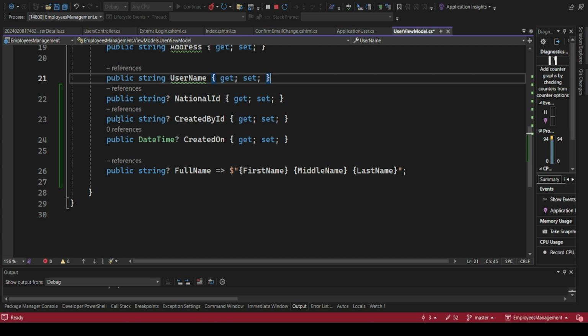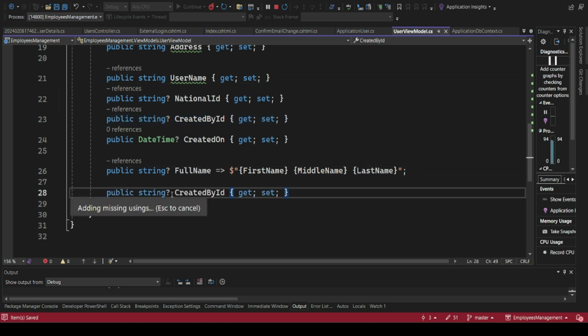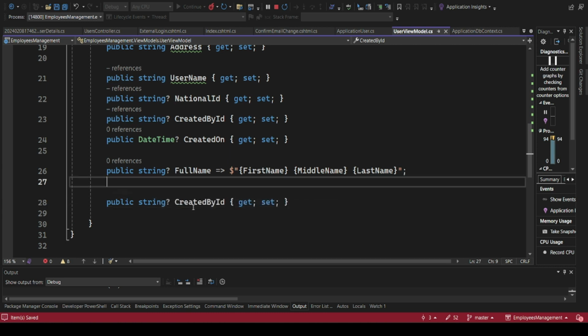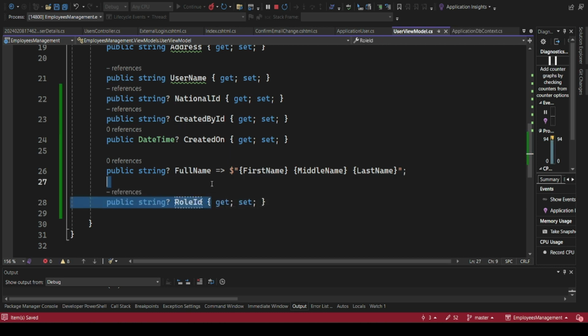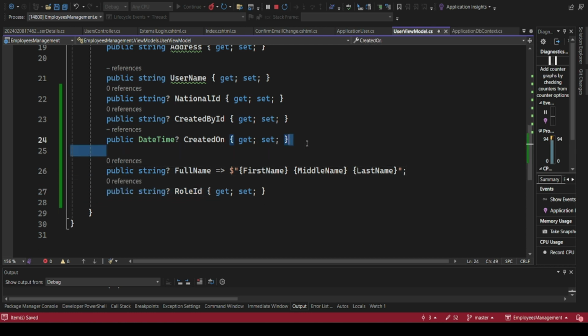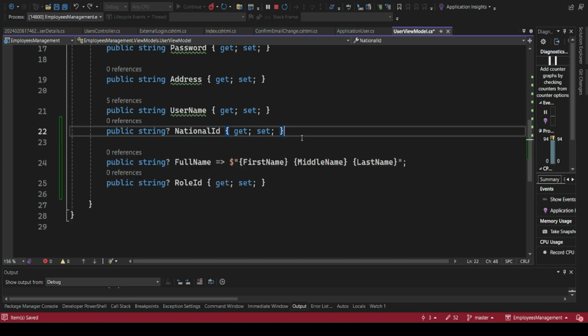Then we can actually include role ID here. So I'll just say string, then I can do role ID. So if I do role ID, then I can remove this created by because we don't need it.